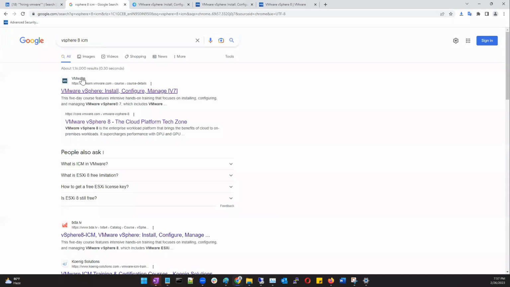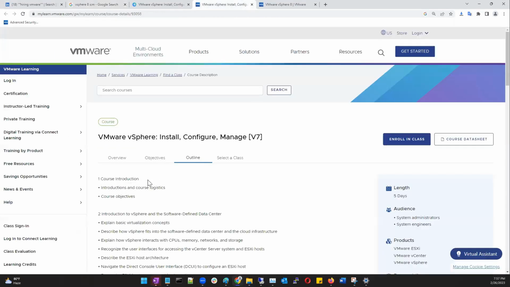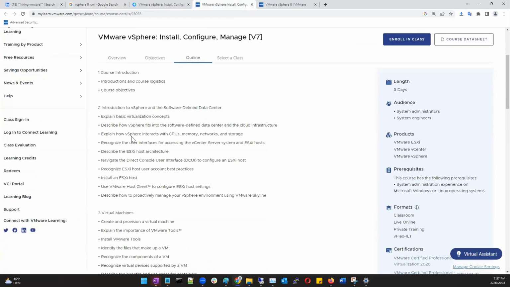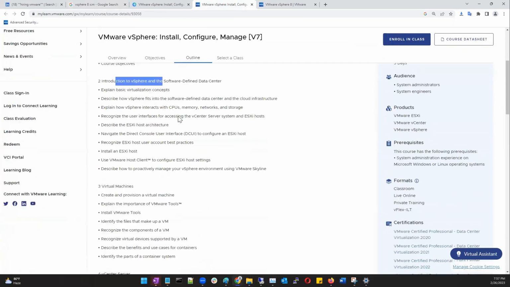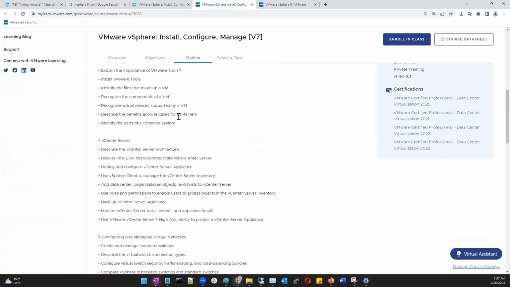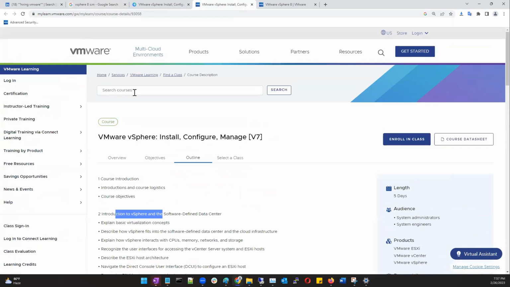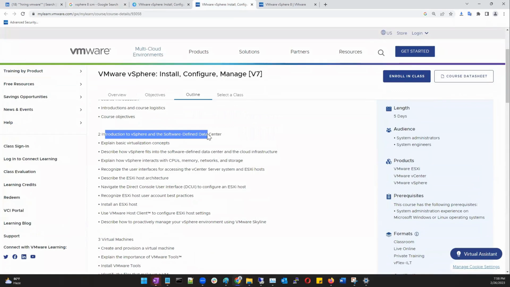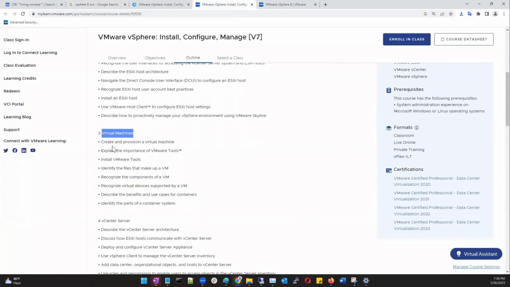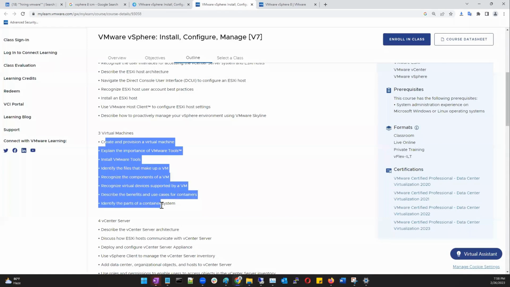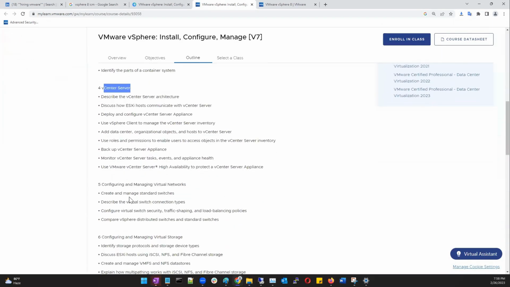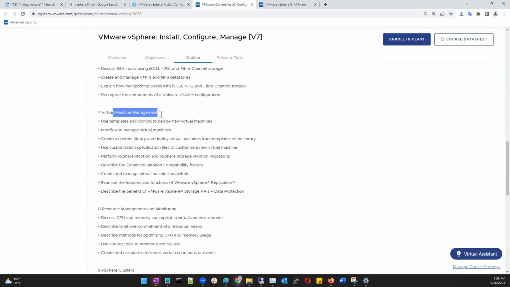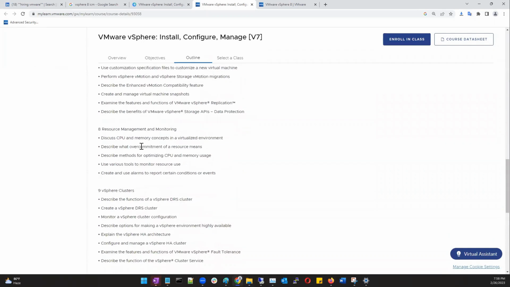What basically I was doing is I was showing you over here that this is what I will be teaching. This is basically for version 7, but version 8 is basically the same. So I would be teaching you the complete official curriculum, what VMware says on their official website and in their official training. It starts off with an introduction, then what a virtual machine is, how you create one, what the options are, how you identify what a vCenter is, how you configure and manage networks, how you configure storage, and what virtual machine management is, which is basically vMotion, cloning, and all that.